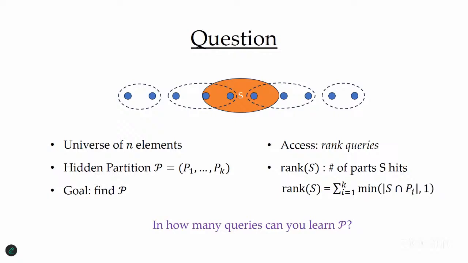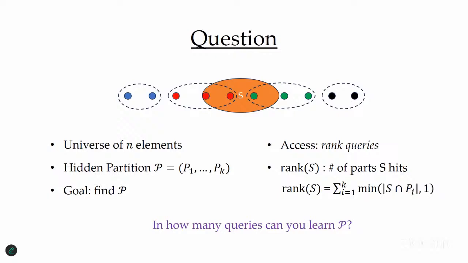Yes, exactly. It is the rank of the underlying partition. Okay. So it's more evocative to talk about colors, but they're not very visible from here. The parts you can think of as different colors: blue, red, green, black. And what this rank query is saying is how many colors are there in this subset. And you want to figure out all the color classes.